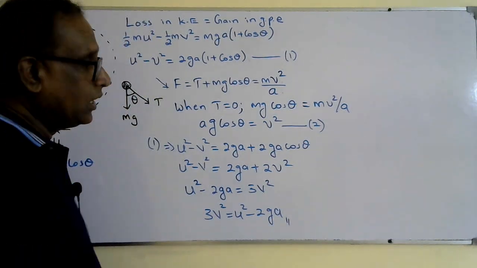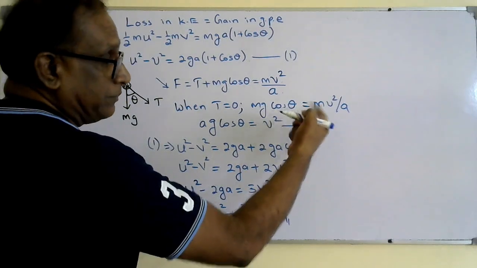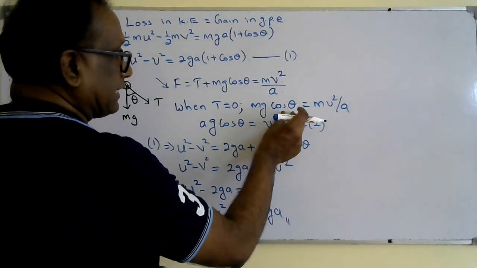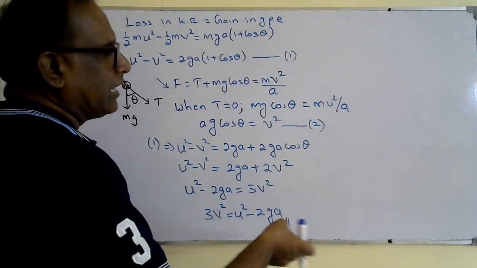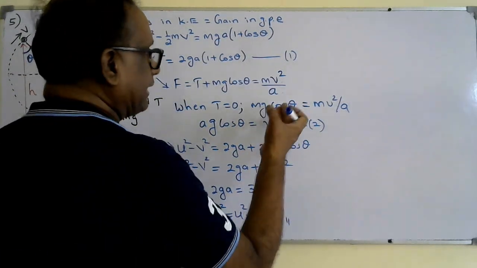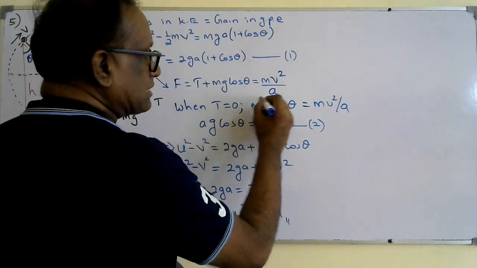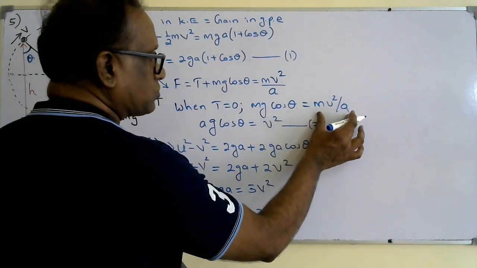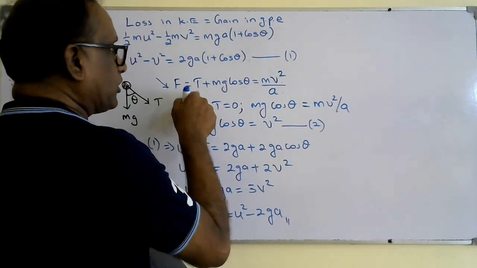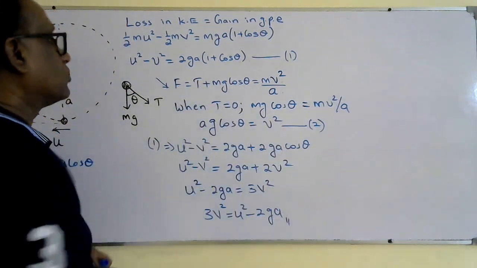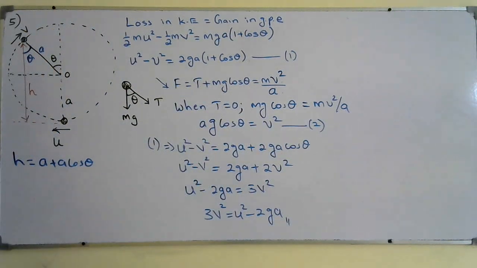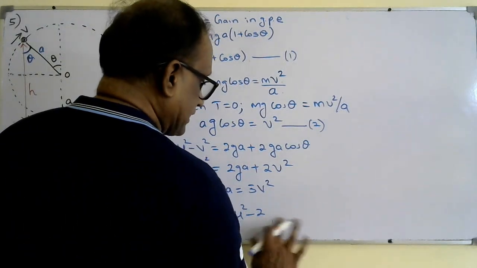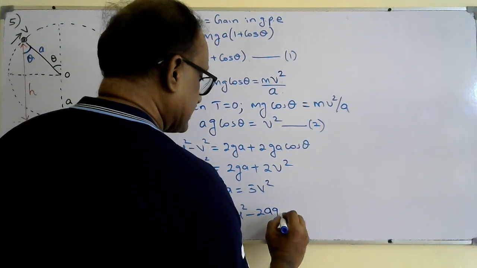That's the thing they also show. Earlier I tried to eliminate v squared, but no, we have to eliminate cos theta because the answer does not have cos theta. Depending on the question, we have to do it. We eliminate cos theta by finding an expression for mg cos theta in terms of v squared, substituting T equals 0, because when the string slacks, T becomes 0. Whether it is GA or AG, the question paper says the same.